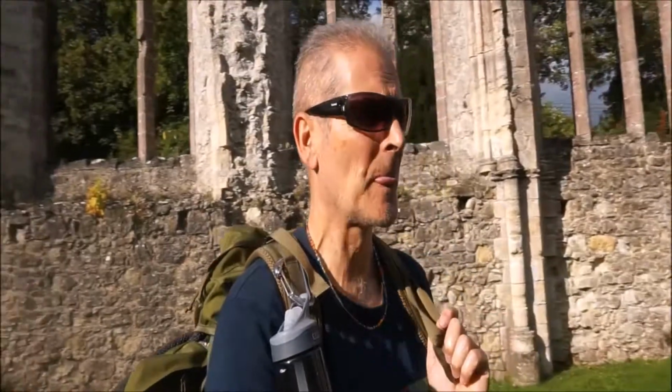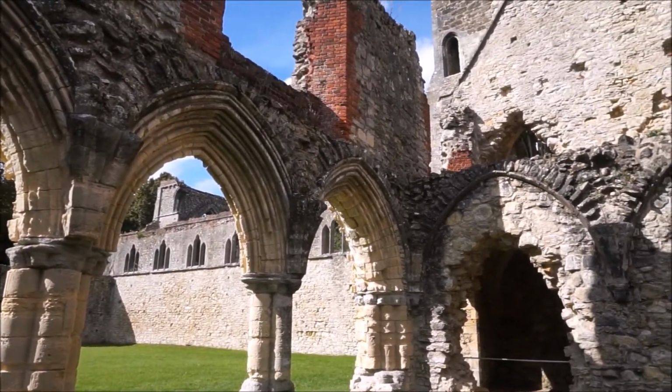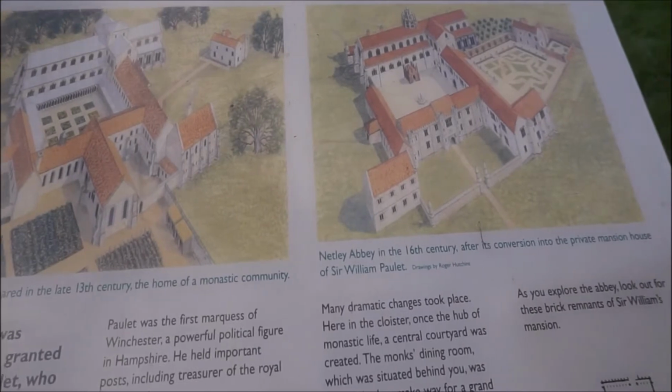So unlike Beaulieu Abbey, most of this still stands. What a beautiful building. But this was rebuilt more or less straight away, where Beaulieu was stripped specifically to build the castles. So here you've got a before and after. So you can see why most of it still stands.